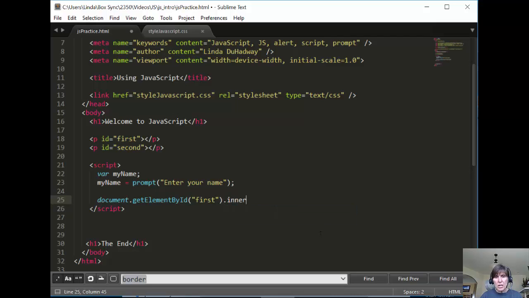One of the things I can do is change the inner HTML. Again, capitalization is really important. JavaScript is case sensitive, so I need to do all of the inner as an underscore and HTML as all uppercase. So what this is doing is this is going and getting that element, so it's getting this entire element. And now when we do .innerHTML, it's going to say, okay, now set the content of that element to whatever I tell it. So now I can send it any information that I want.